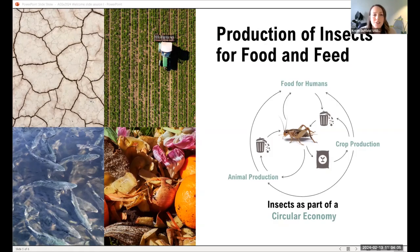And that's because we are challenged globally with feeding a growing population in the face of a rapidly changing climate. At the same time, we currently waste about 40% of all the food we produce. And so clearly we need innovative solutions to sustainably manage the resources we have to provide nutritious food to everyone. And insects are increasingly appreciated as one of these solutions, as they are a highly nutritious source of fats, proteins, and micronutrients, and can be reared year-round with comparatively less food and water inputs. And furthermore, they will happily feed on our waste products, including agricultural and municipal waste, and even manure and plastics, making them an integral part of a circular economy. So today we will be hearing from research across industry and government agencies working to make insect agriculture a viable and sustainable solution to some of our most critical challenges in agriculture.